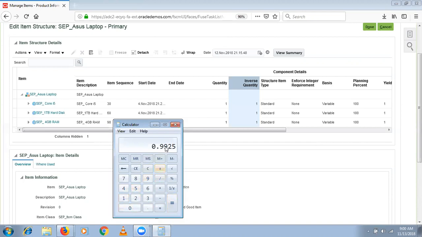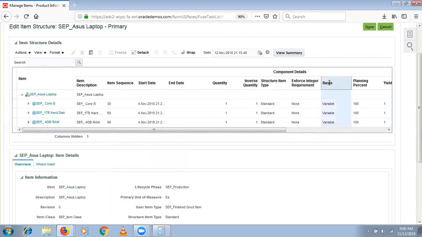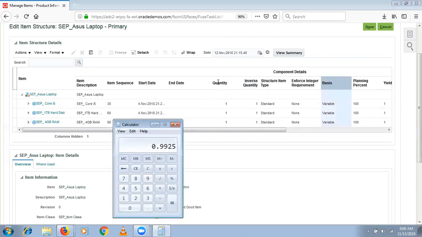What is the inverse quantity? 0.9925. So when the quantity is in decimals, automatically the inverse quantity is going to populate as 0.9925 when the basis type is fixed. But when you choose basis type as variable, if the total quantity is in fractions, the system rather than updating the inverse quantity as 0.9925 will update it as 0.1. It will round the quantity. Okay.